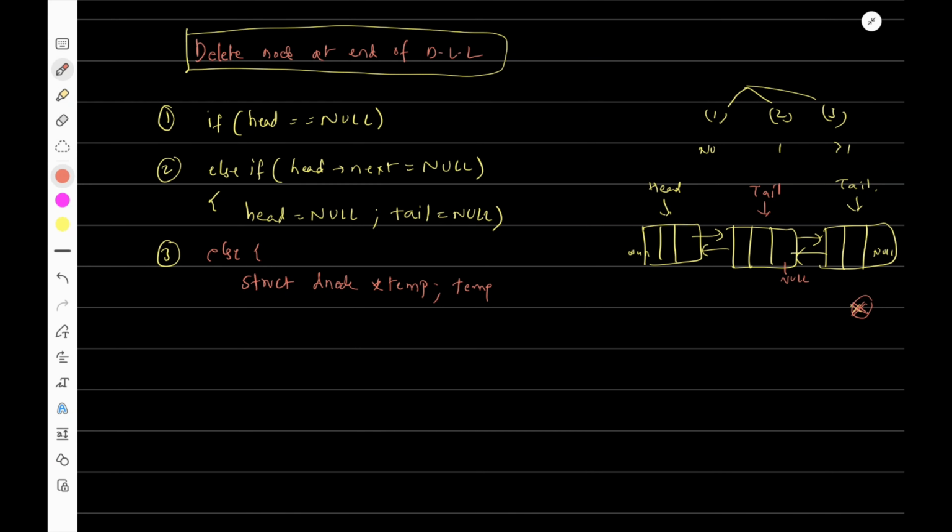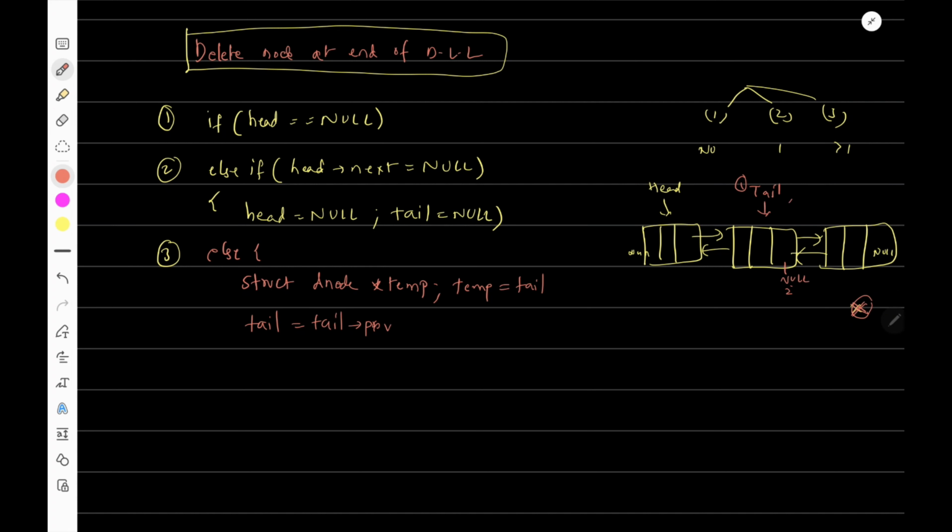So struct dnode star temp, where temp is assigned to tail. The first step: tail is equal to tail of previous. Now the tail moves to here, and this is the new tail.